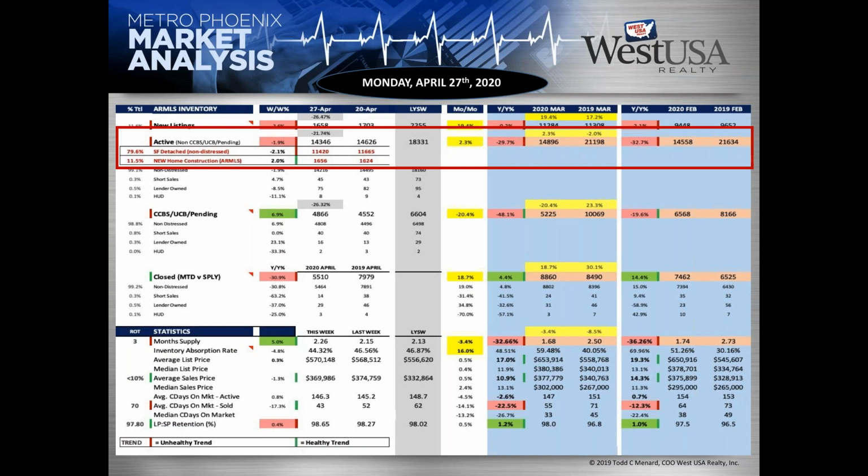I'm not Zillow. And the reasoning is that no realtor wants to get a client excited about a property they can't have. As a result, it's better in many instances, unless it's that perfect property, which doesn't exist that often, to really go into that second offer scenario. Again, taking a look at 14,346 is where we were, down just from 14,626. And if we look back a couple of months, what we were seeing was our inventory going under 11,000. So this is about 2,000 to 3,000 units higher than it has been. So there is a little bit of a silver lining.